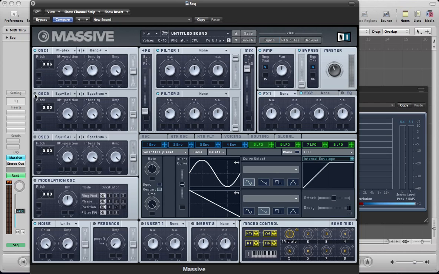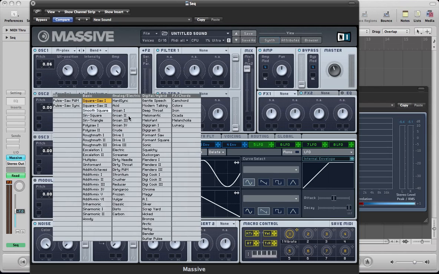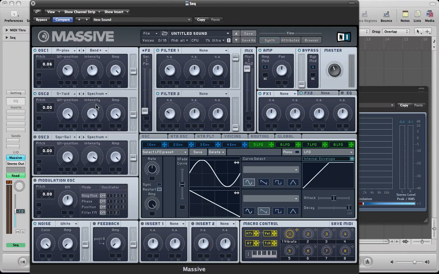So move over to Oscillator 2 next, turn that on. It's going to be a Scrapyard waveform, and it's actually combining quite nicely with this multiplex, giving us quite a nice tone. So pull this wavetable position round to the left, so about a quarter of the way up. Keep the intensity on full. Amp can stay on full for now, and we're actually going to take the pitch of this oscillator down by 1 octave. And detune it by 0.6 again.